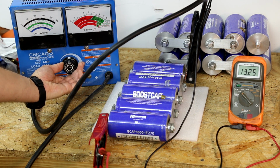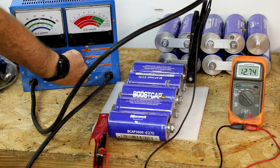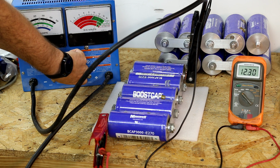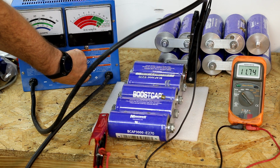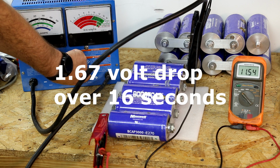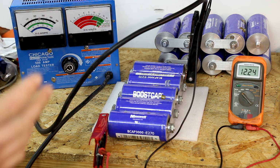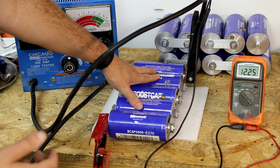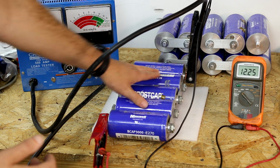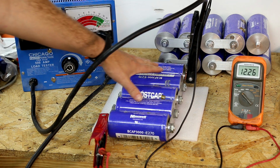But we're going to put 50 amps on it. And it's dropping pretty hard. So it didn't just absolutely plummet. So that's going to be a bunch of these cells doing pretty well, but we saw that they were definitely a little bit low on 2 of them. So is this indefinitely bad?